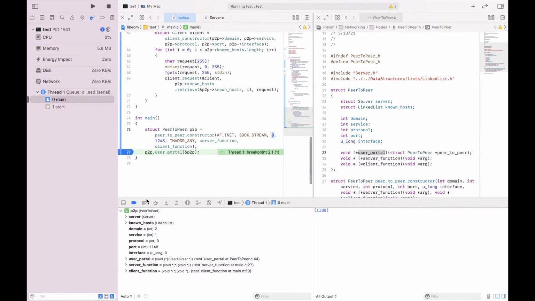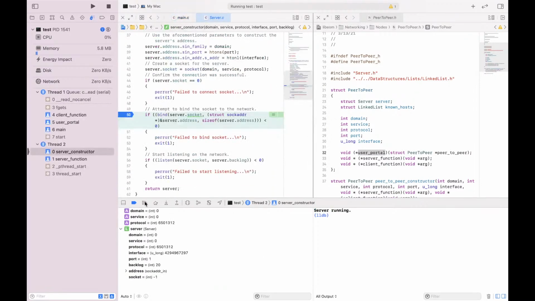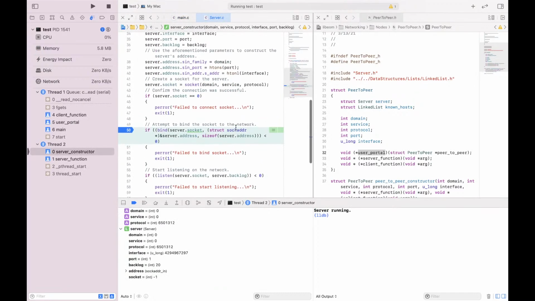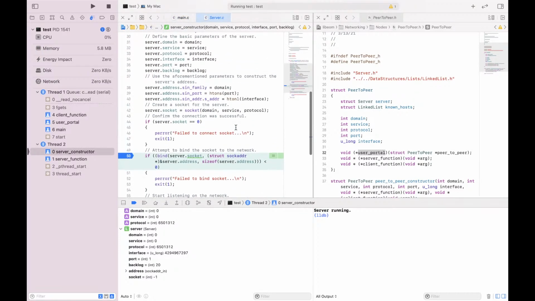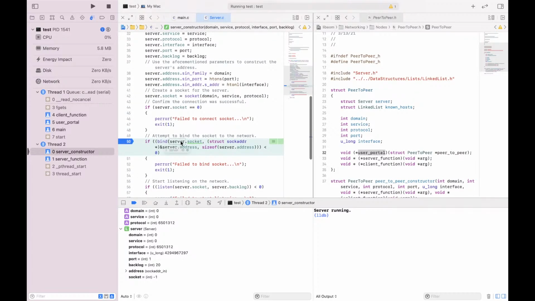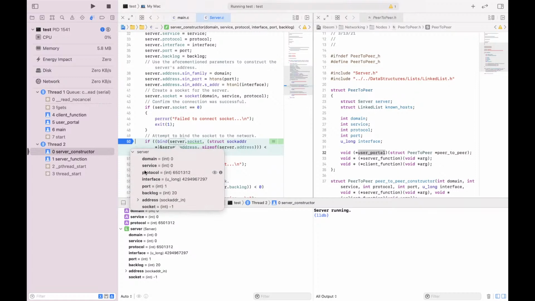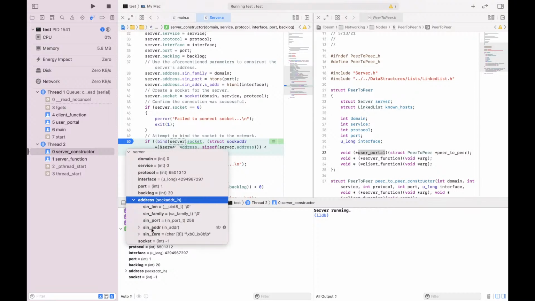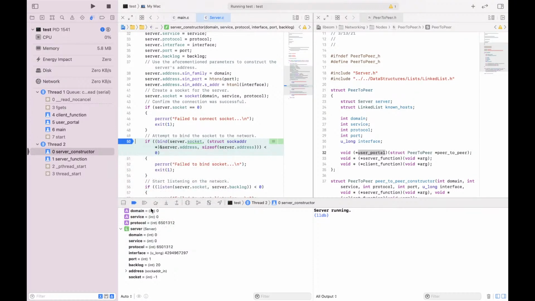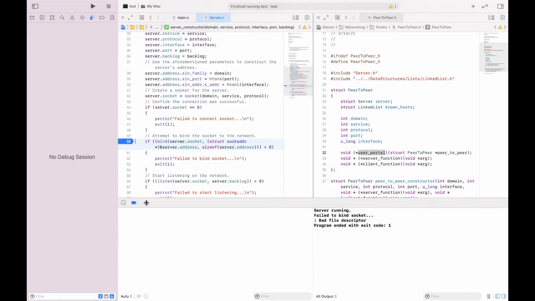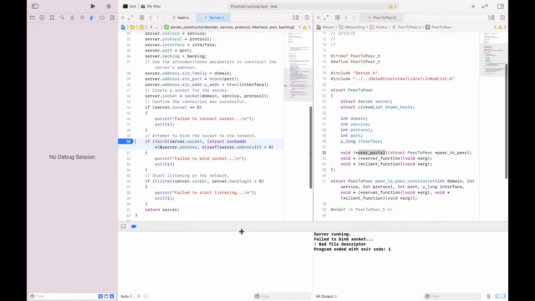That's interesting. -1 is the socket. Bad file descriptor.